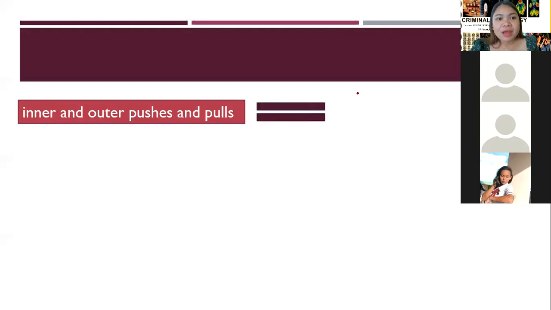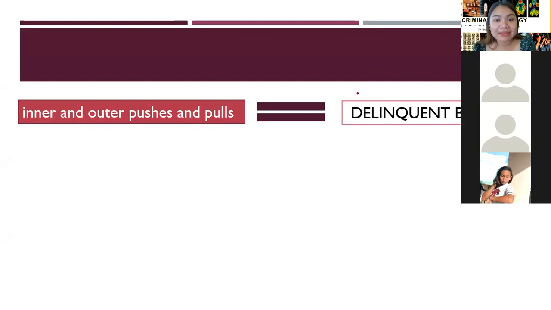Okay? Now, if you have all of these inner and outer pushes and pulls around you, that will result into what? In your own understanding, if there is something around you and something within you, that will result into what? Criminality, ma'am. Very good, okay? It will result into criminality or being delinquent. Or it will result into delinquent behavior. Okay? Class, delinquency is usually associated with young criminals. Usually their actions are called delinquent behavior. But another meaning for that is of course committing crime, criminality, antisocial behavior. They are the same.